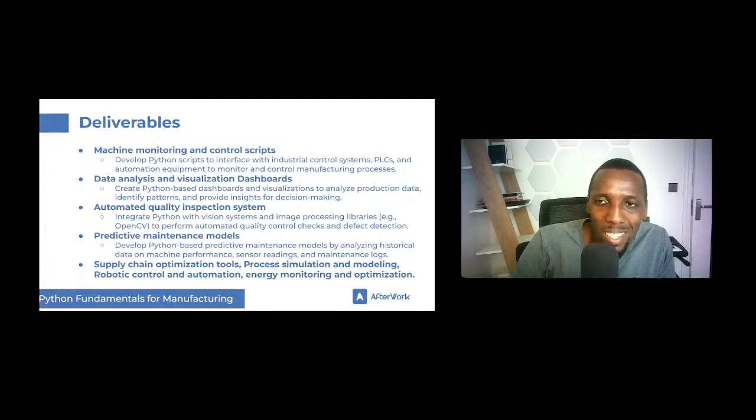So they might create solutions that integrate with not only just maybe sensors which collect image data, and then use Python to perform image processing, or even be able to check for quality control aspects, such as maybe defect detection, especially in cases where there's a whole lot of visual inspection happening manually.